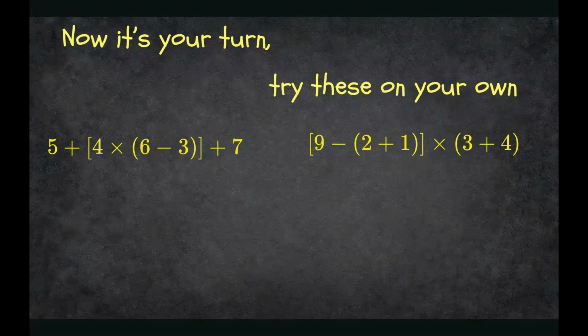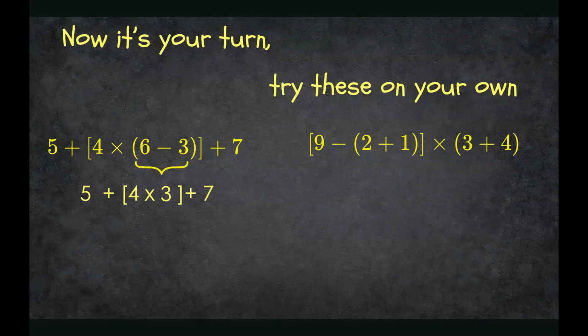All right, welcome back. Let's see how you did. This first one looks kind of complicated. I see some brackets. I see one little equation inside parentheses. So we're going to go ahead and take care of that one first. 6 minus 3, that's going to give us 3. And then dropping everything down with it.